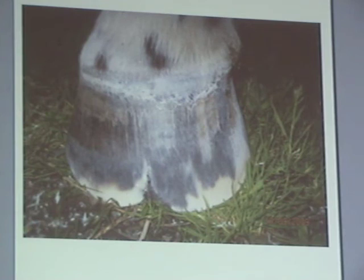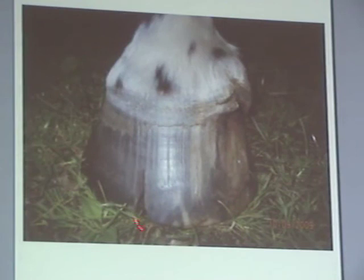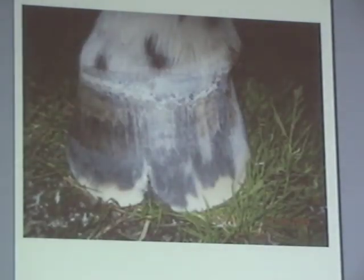I'm better now than I used to be — eight years ago I had to let the customer dictate what needed doing. Now I try to say: if you want to get it right, you've got to get it trimmed more often. But obviously we're all dealing with finances. The way I always look at it is: if the vet came out and looked at it in that bad state, they don't turn around and say 'oh, it's been nine weeks since the farrier' — they just blame the farrier. So owners need educating a little bit, which is the hardest bit. There's scar tissue on the side view — nothing you can do about that, it's just from the irregular horn growth. That's about all I do for crack repair really, I keep it quite simple.